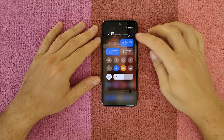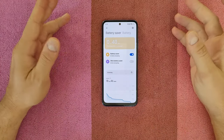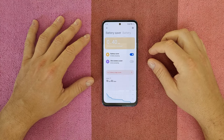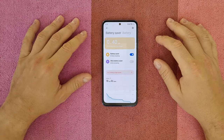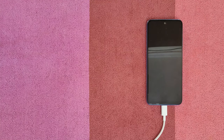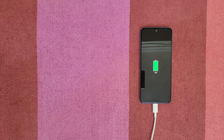And the battery, I can say it is about 1%. Well, I will wait for it to turn off by itself and then I will charge it from 0 to 100% to see how long it will take. Now the phone has turned off. Let's see how long it will take to fully charge. And we can see it is at 1% now. And there it is, 100%. It takes about 1 hour and 5 minutes to fully charge.